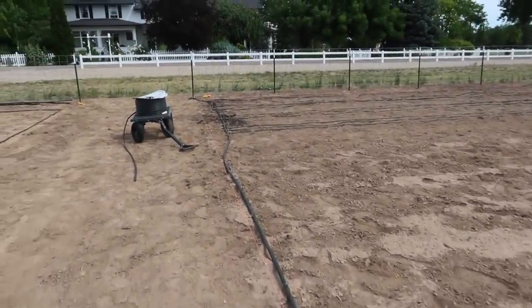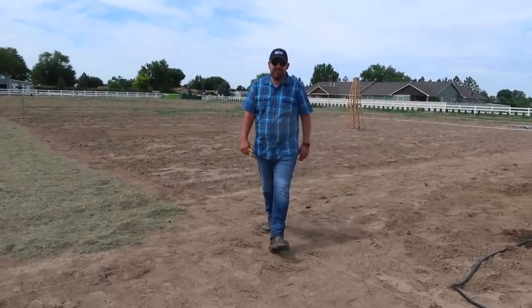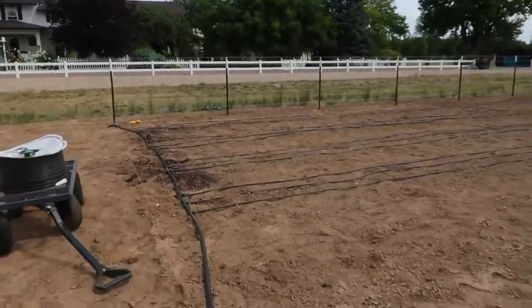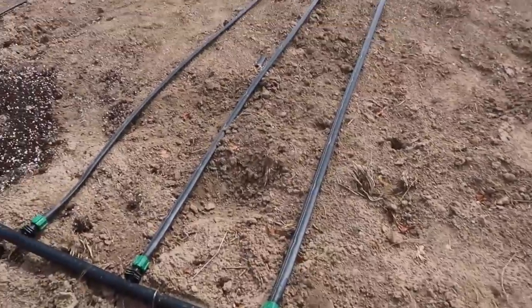We started the process, boy, how many weeks ago did we start the process? 2 or 3. At least 3. Yeah, probably 3. Feels like we're doing it really slow. We didn't really have water to this space. We were kind of cobbling it from our previous land that we never even used. We thought we were. Anyway, so yeah, we only got water to this space last week. Anyway, so this is what it looks like.